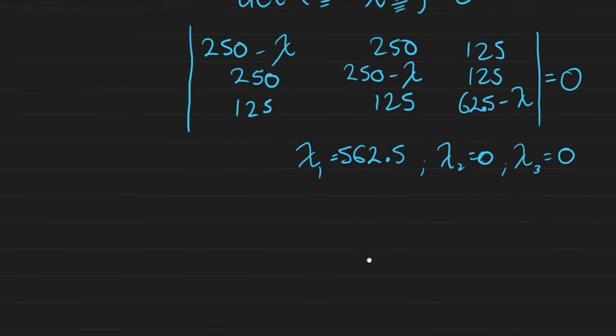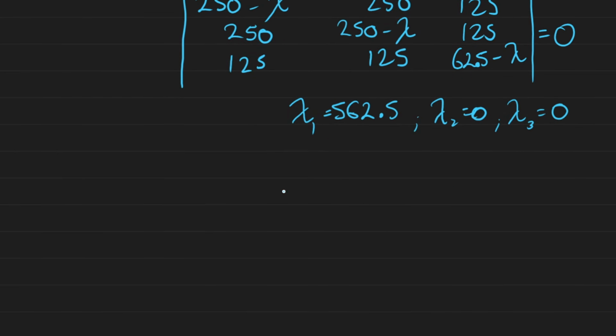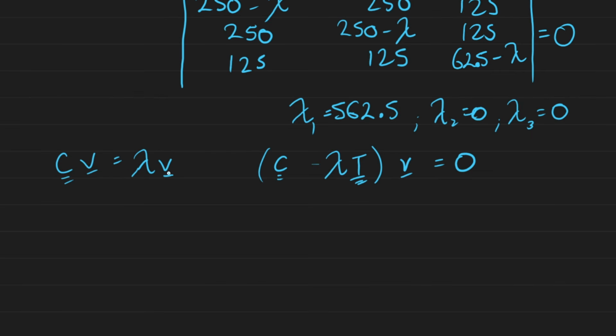So now that we have the eigenvalues, we can substitute inside the equation. So that equation is, we have the covariance matrix minus lambda I times V, which is equal to 0. So this equation basically is the eigenvector equation. I covered this in the previous video as well. We essentially have C times V equal to lambda V. And this is where all of this comes from.